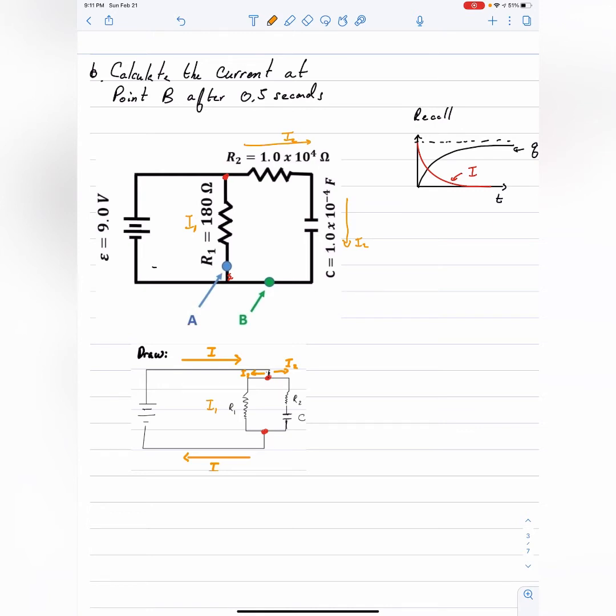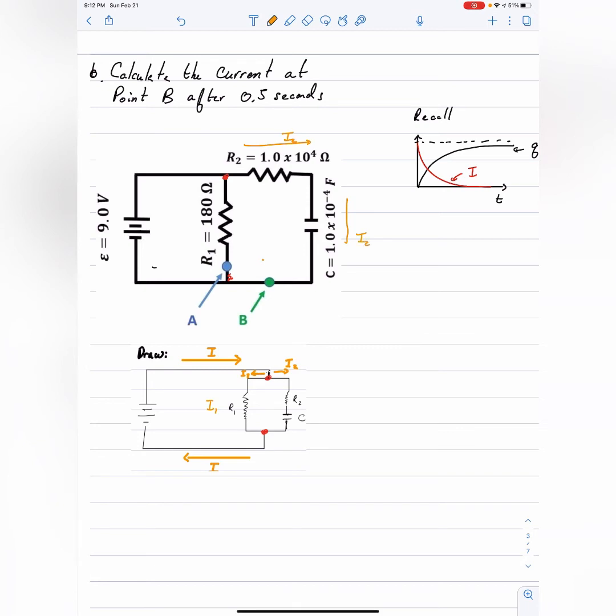If you go into your lab 1 app where it shows where you were playing around with the circuits in simulations, you'll see you can build this and you can see that even though current slows down immensely over here in current 2, in current 1 it continues flowing. It is not completely closed off. That's the beauty about having a parallel circuit. Even though the current is completely frozen here in I2, I1 is still moving.